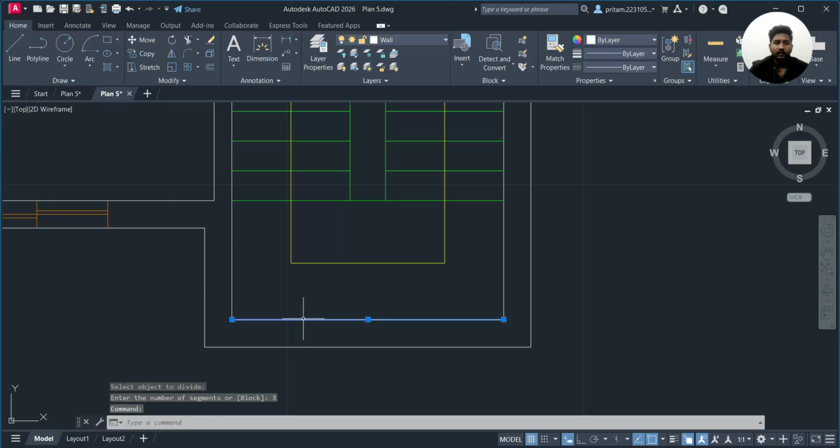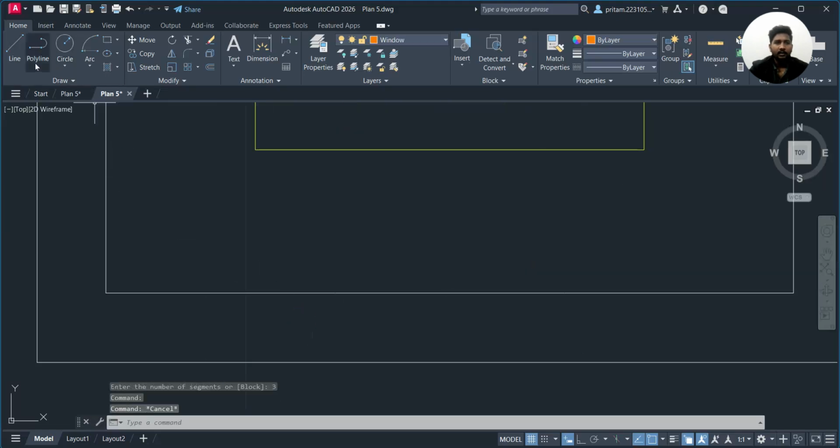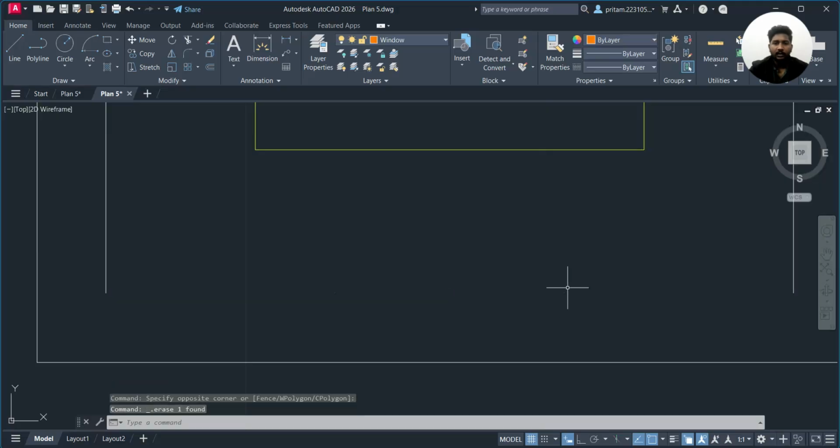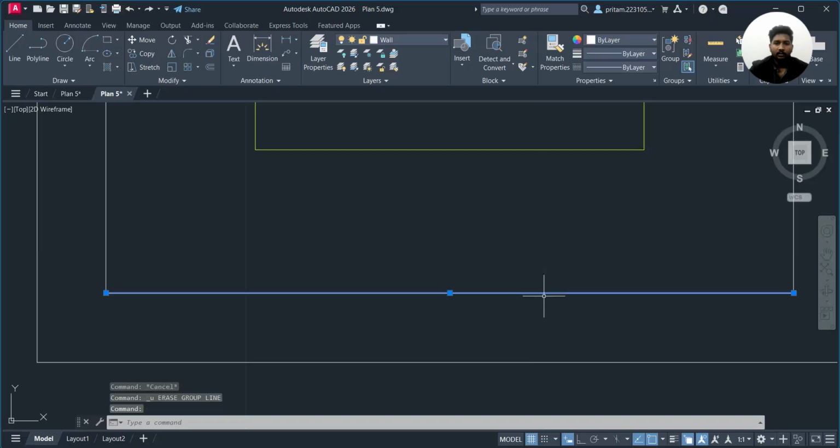Then you can see that nothing has changed, right? But when you type here the line command, the points will be seen. When you delete this line, you can see that at the bottom the points are present. Just Control Z. Here I will make a line again. You can see that when I divided, this line has been divided into 3 parts, and it is present in dot format.